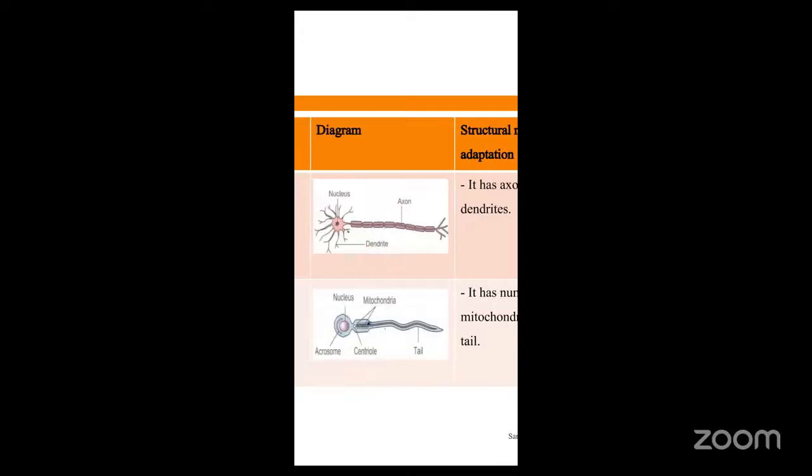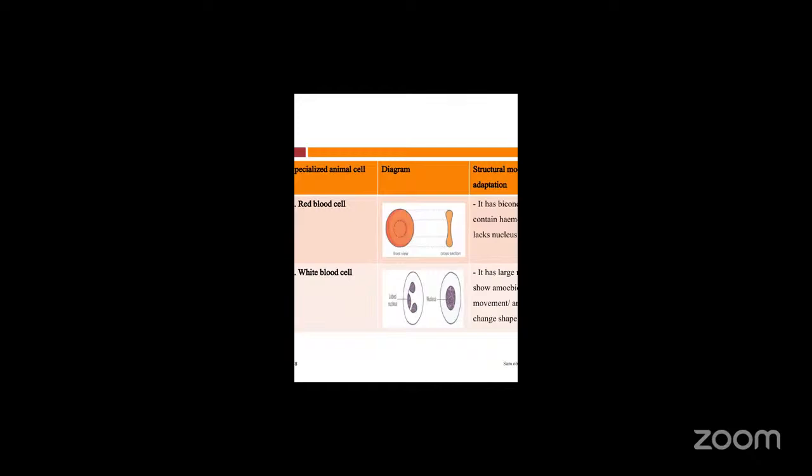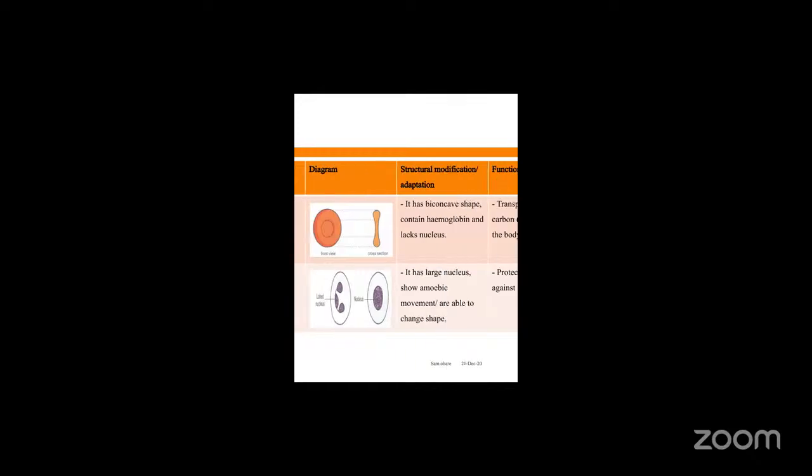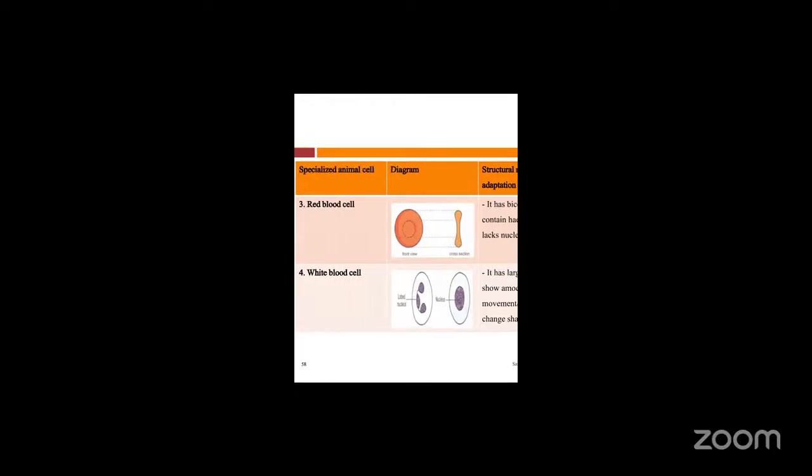conduction of impulses. Another example of a specialized cell in animals is a red blood cell, which we said is used to transport oxygen and carbon dioxide in the body, and therefore the adaptation, or the modification, in other words, is to create a lot of space inside the red blood cell so that we can have as much oxygen and carbon dioxide being transported as possible. For example, a red blood cell will not have a nucleus at all, so that it can have more room for packaging and transportation of oxygen.